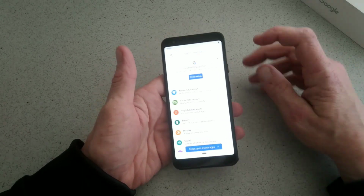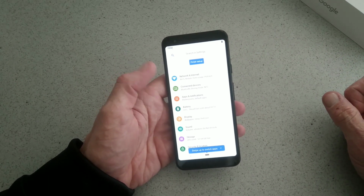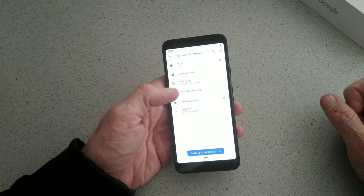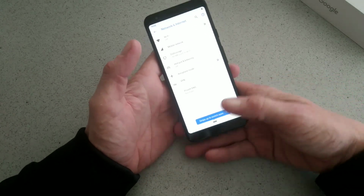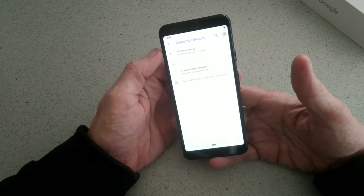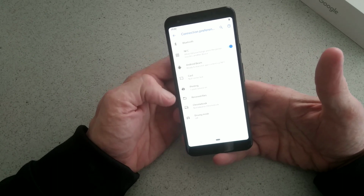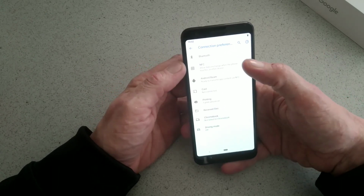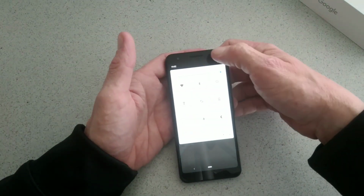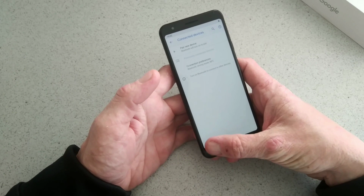So we have the usual setup here when we go down into our settings. So we've got Wi-Fi, mobile network, data, hotspot, airplane mode, and advanced. So I'm just going to close this here. Connected devices. So you've got your Bluetooth connection preferences. You've got Android Beam, NFC, cast, printing, Chromebook, receive files, and driving mode. So we're going to turn off NFC. Now we've got no wireless charging, so that's probably going to be a bit of a bummer for some people. Just going to turn the screen brightness down so you can see. So we're going to go back again.